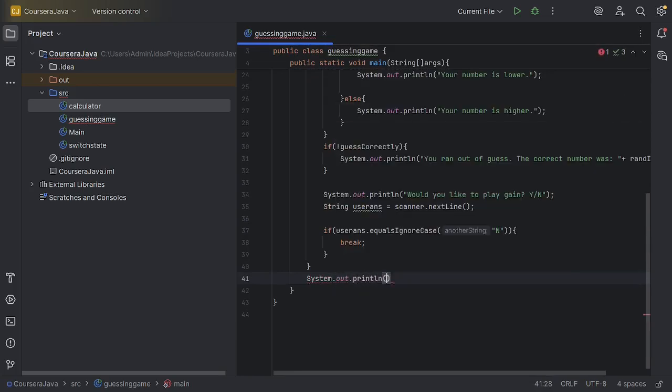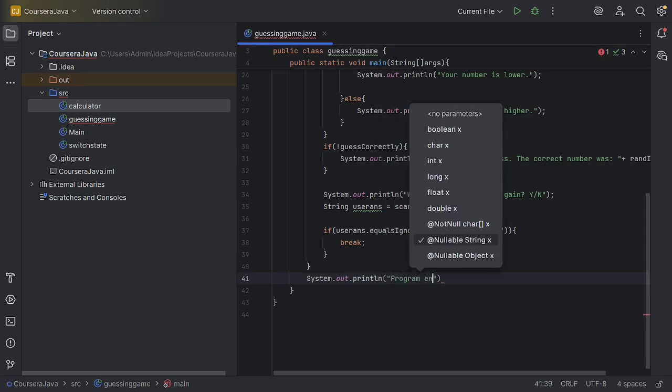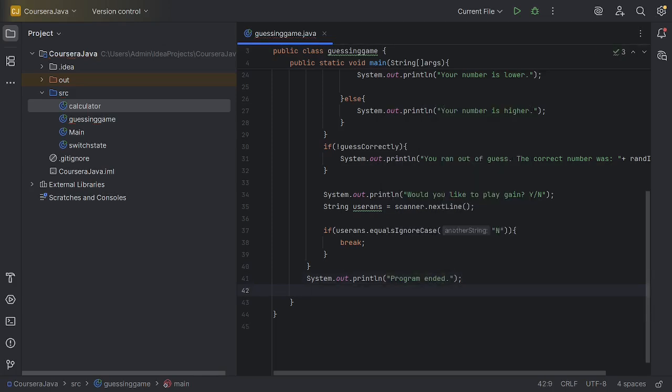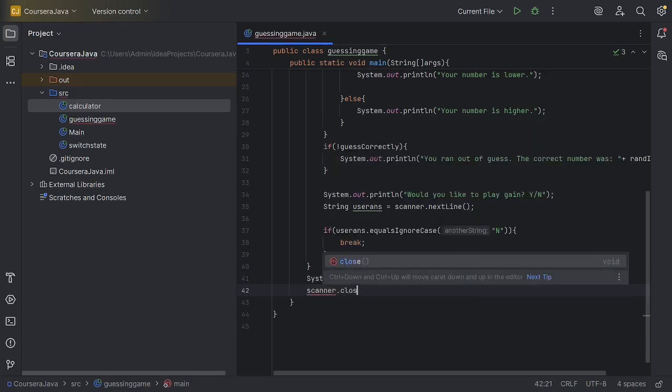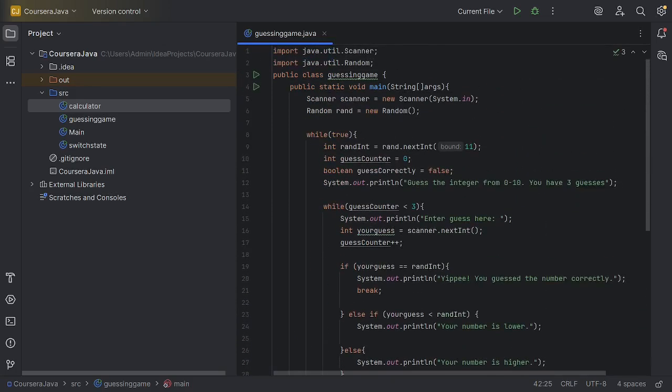So System.out.println, "Program ended", semicolon. And something I also see a lot of people do is scanner.close(). I guess this is like saying I'm done using the scanner. So I guess that helps.